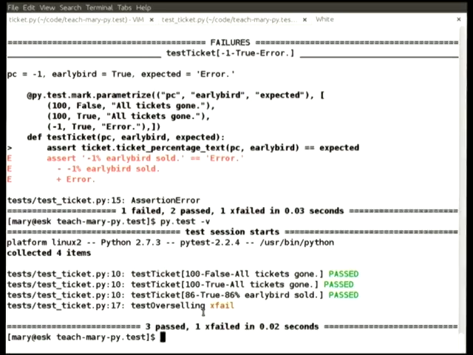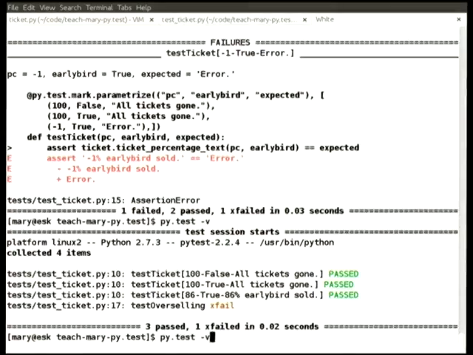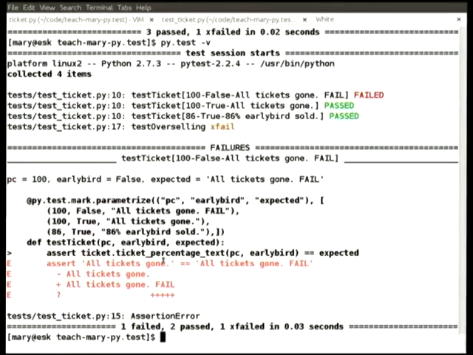Another way that you could do this is you could just have def test blah blah blah, have a list of this test data inside your function and just iterate through it yourself and do the assert yourself inside a loop. And you can definitely do that, but the problem with that is that it only counts as one test in the eyes of py.test, and once an assert fails, it'll just stop. So if for some reason your first test case fails, it's not going to try anything else in the loop. Whereas with this, py.test is generating these into 3 completely separate tests as if you had written them separately. And so if one fails, in this case, it'll still run the other 2.